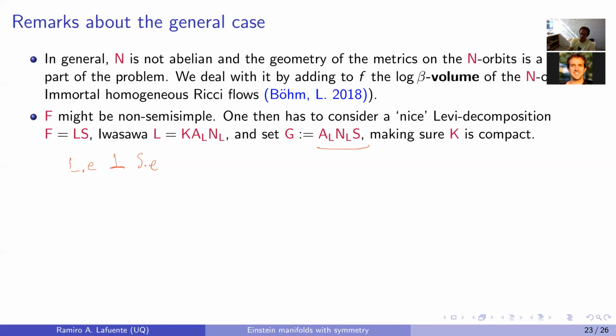Then we also have to make sure that the quotient is compact. But it turns out that after passing to a discrete quotient of the original manifold, one can always assume that's the case. This is related to the assumption that the Lie group is linear semisimple, or generally semisimple. But I won't make any more comments because this is highly technical on the Lie theoretical side.